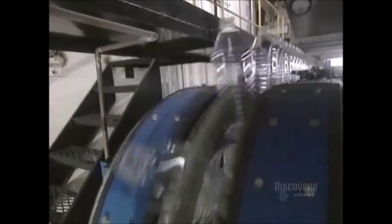Another automated production line fills bottles with juice. They circulate in a row on this conveyor. Bottles are washed and disinfected with hydrogen peroxide in this white sterile room. Then they're rinsed with sterile water before being carried to the filling location.